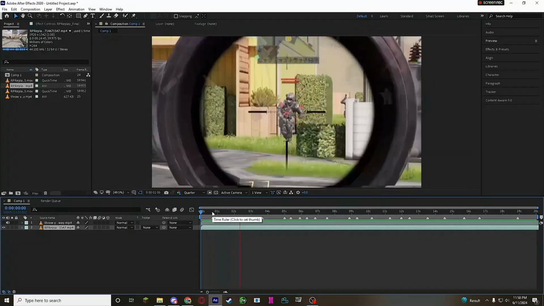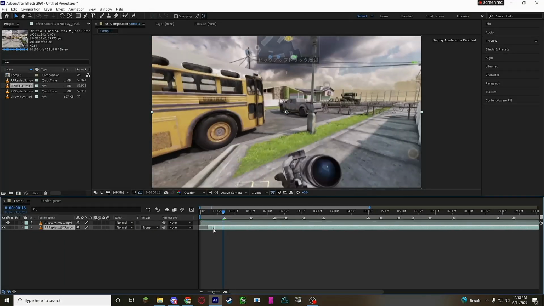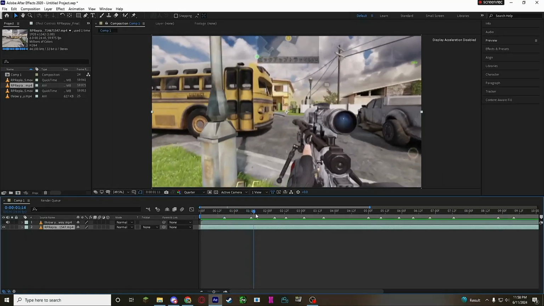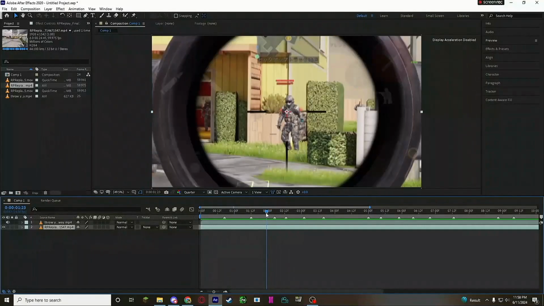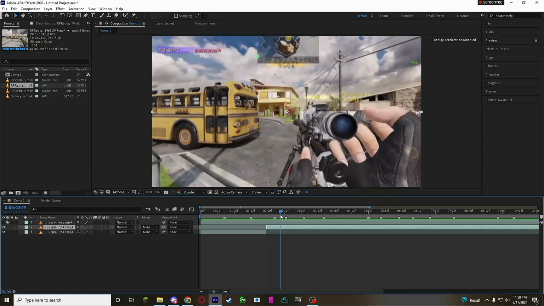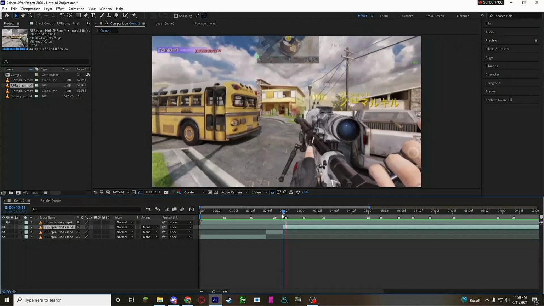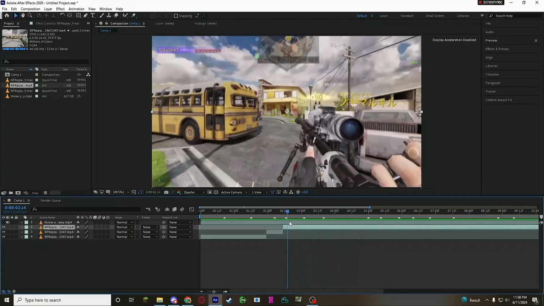So I'm gonna start off by syncing the slide that's gonna happen to my first marker that I placed. And just something like that. So now cutting your clip down, you wanna cut your scope out. On this frame you can see the bullet flying, and cut it again right before he rechambers, like pulls the bolt back.